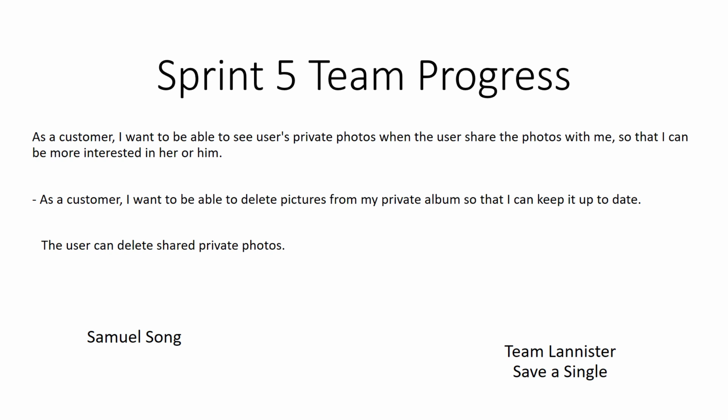This is Sprint 5 Team Progress. As a customer, I want to be able to see users' private photos when the user shares the photos with me, so that I can be more interested in her or him. Child user story. As a customer, I want to be able to delete pictures from my private album so that I can keep it up to date. Acceptance criterion. The user can delete shared private photos.